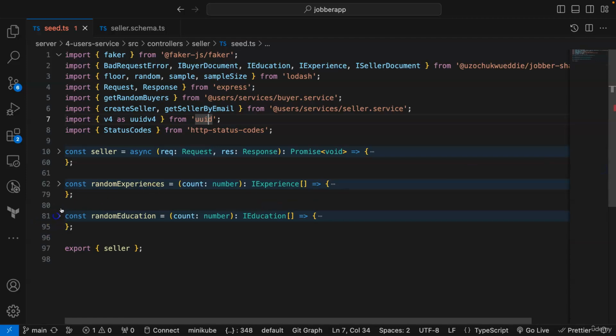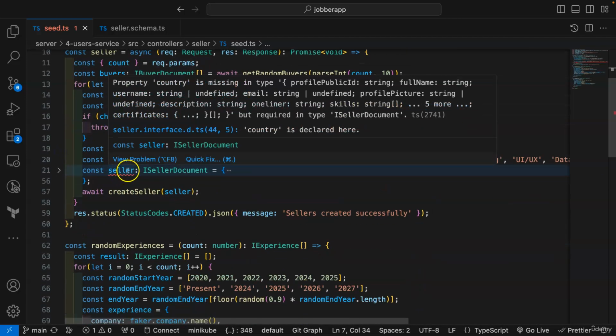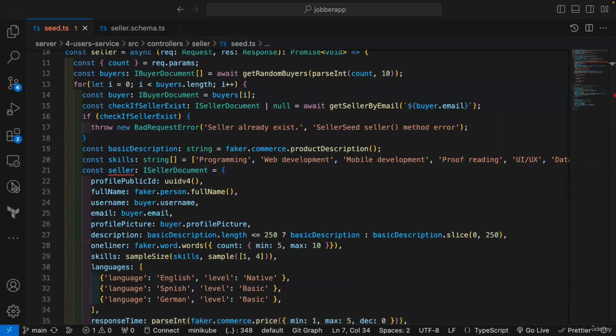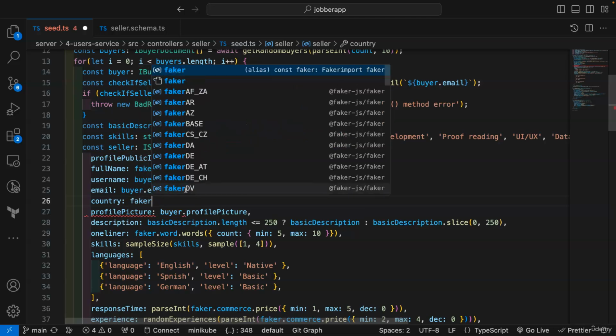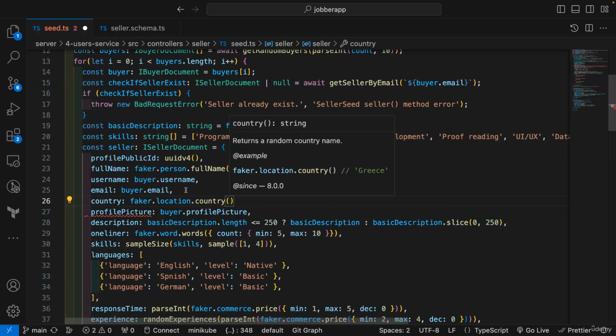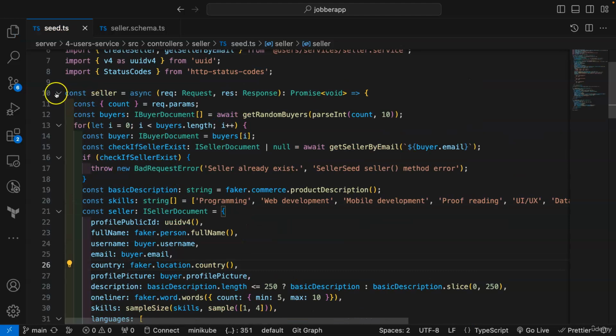Let me see, why am I still getting an error? Probably country is missing. Okay, it says country is missing. So I can say country. This is going to be faker.location.country. Okay, and I think the issue is fixed.